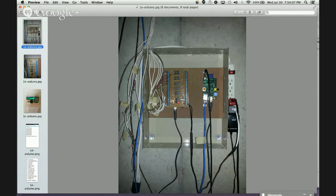So anytime any of these sensors trip, it writes out just bytes across that USB serial cable to my Raspberry Pi. The Raspberry Pi is connected to an Ethernet cable, which is able to get out on the internet, publish events to the Google Cloud Messaging service, and then eventually those get routed to my phone.